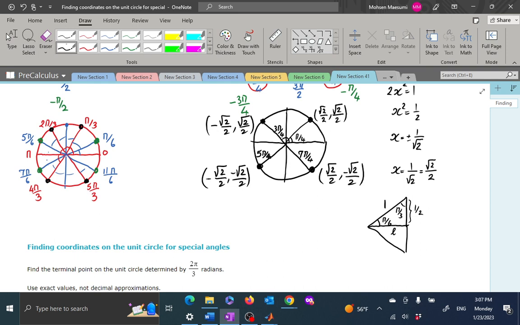Well, of course, with the Pythagorean theorem, now we have L squared plus 1/2 squared is equal to 1. So L squared plus a quarter is equal to 1. So L squared is equal to 3/4. And again, L being positive, square root of this over square root of 4, which is 2. So L becomes radical 3/2.